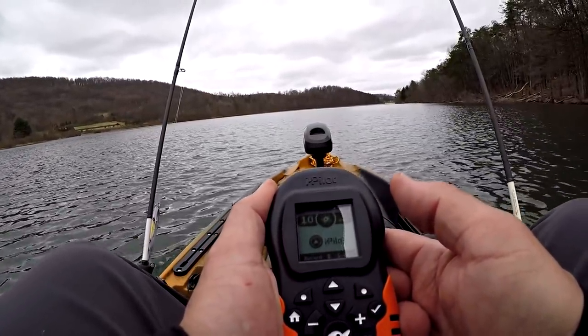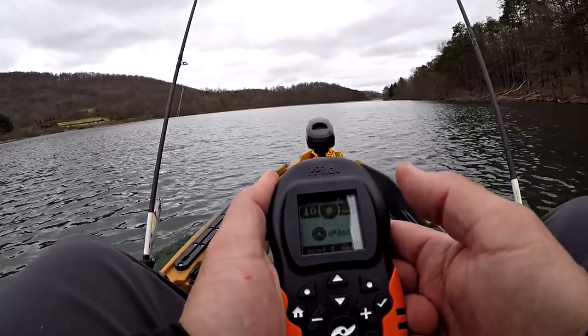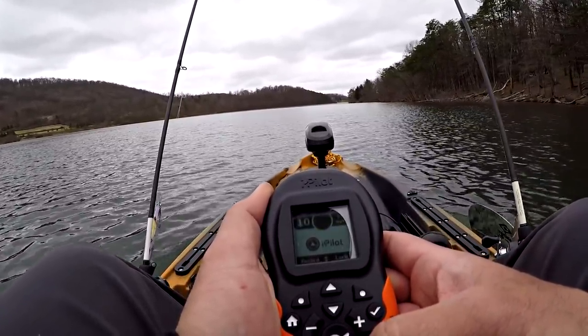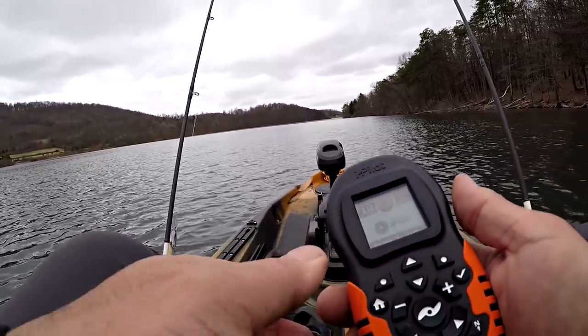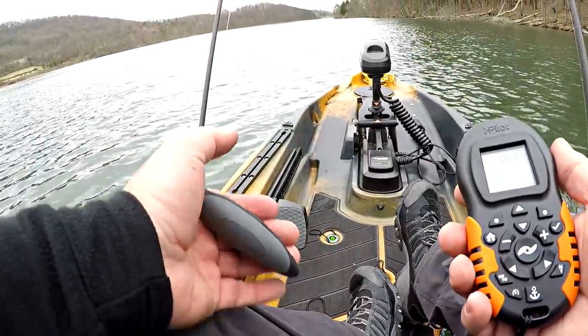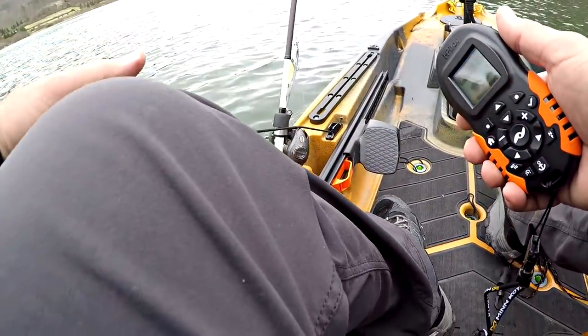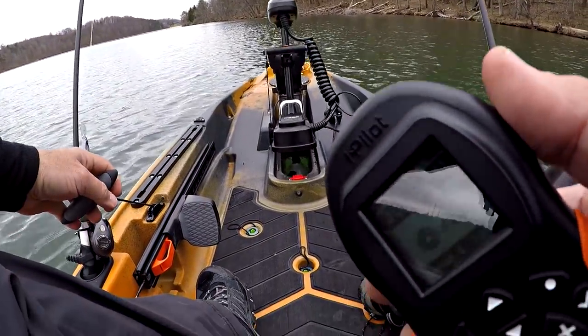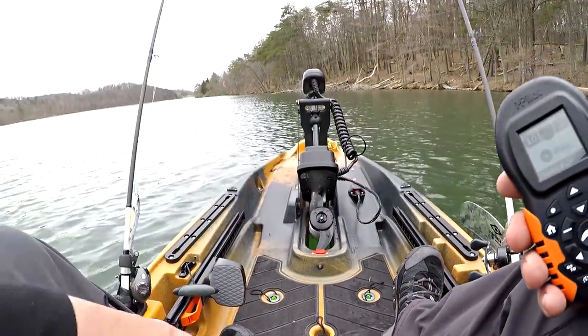So let's get moving. And before I get fishing and things like that, I'm gonna show you how this thing deploys real quick. So let me go ahead and cut the motor. So we're gonna slow that thing down. And if you ever wanna lift that motor up out of the water, if you're getting in real shallow, there's a little cord right there. So there's your cord. There's a little notch right there where your cord goes, and you basically release it. And watch this, just simple as that. Just pops right up and you're completely out of the water.